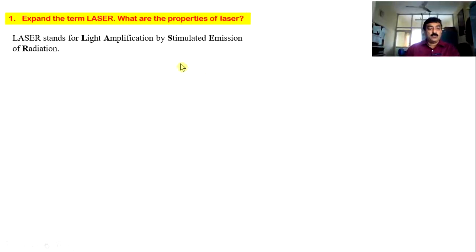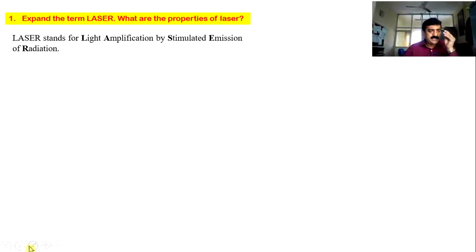You have to focus on two words here. One is amplification, another one is stimulation. Amplification means enhancing the strength, increasing the number of photons, and stimulated emission means emission of photons at a time from a particular energy level. When de-excitation takes place from a particular energy level without anybody's support, it is called spontaneous emission. See, what is actually stimulated emission?